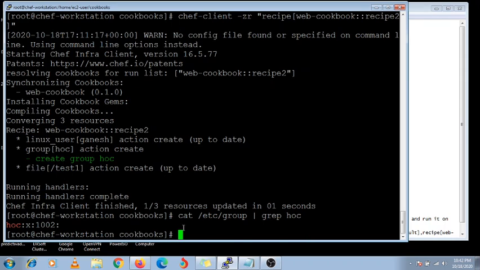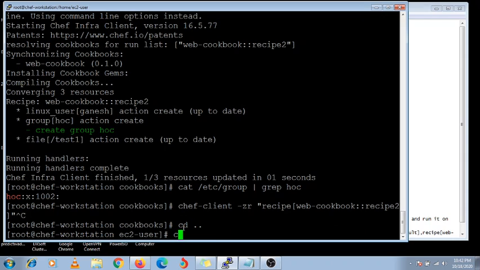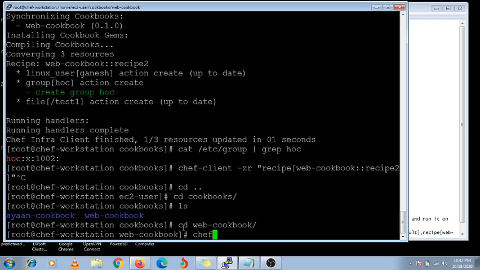One more recipe we will create. Under cd space one step back, cd space cookbook, enter it. Under this web cookbook, cd space web cookbook, chef space generate space recipe, and the recipe name I'm giving is recipe 2.